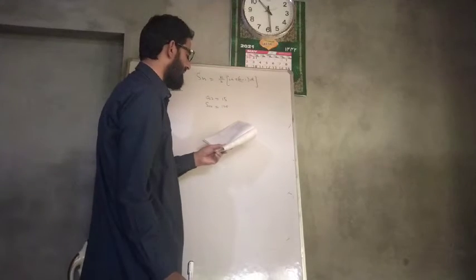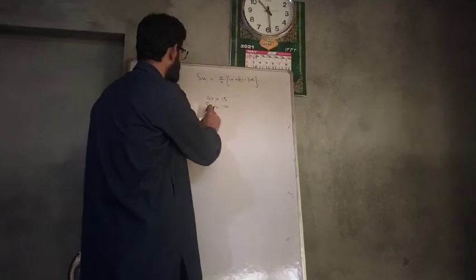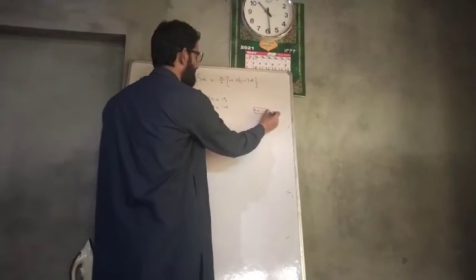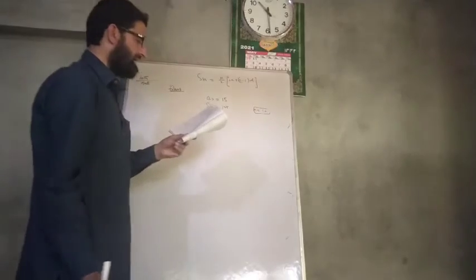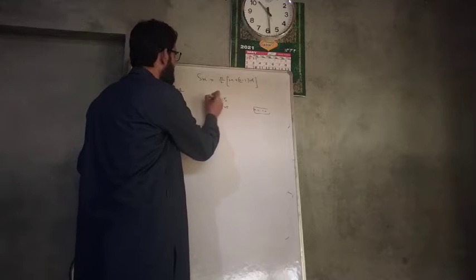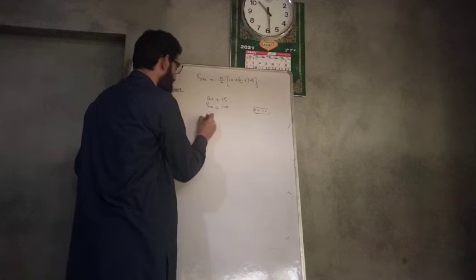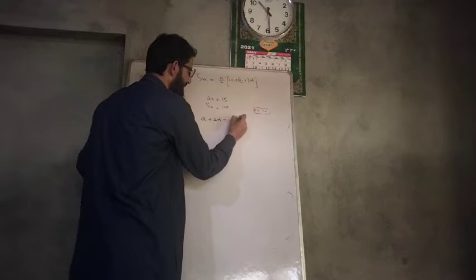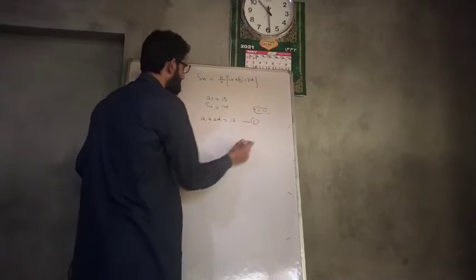We have to find d. Since the number is given, n is equal to 10. We have to find the common difference and also the 10th term. The 10th term is a plus 9d. Now, first of all, let us write what is this A3. This is the third term, and we know the third term is written as a plus 2d is equal to 15. This is equation number first.